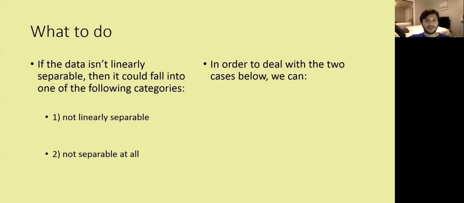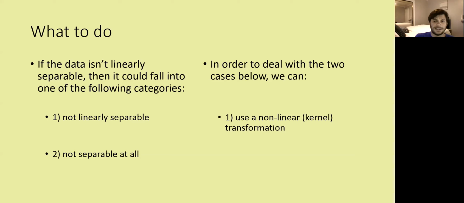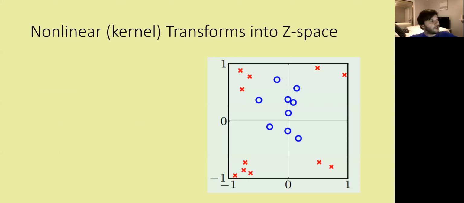In the case where it's not linearly separable, we would check, well, is there some nonlinear transformation we can use? Logging the data, squaring things, polynomial power transformations we could use, where we could transform the data into a new space where the problem does look linear, and I'll show you a picture of that in a moment. Or we could use something called a soft margin. And we will start off today looking at option 1 here, using nonlinear transformation. So let's take a look at the data in this next example.